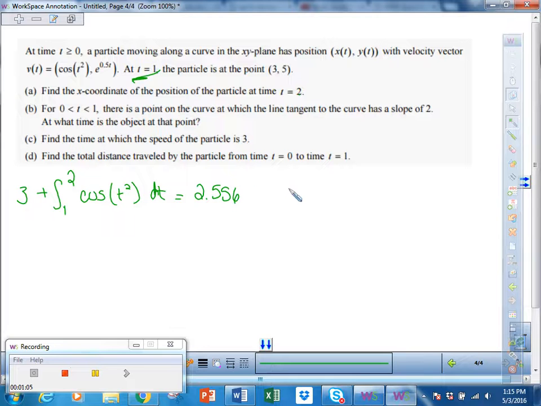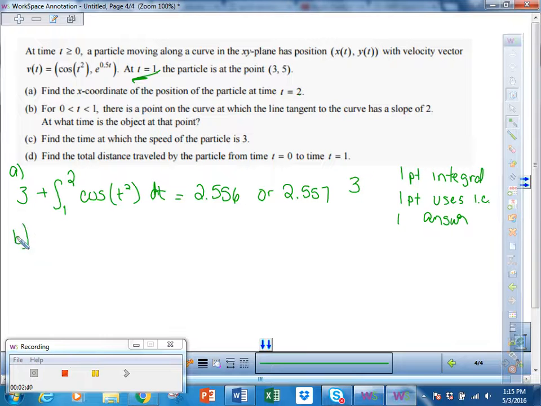Okay. How many points do you think this was worth? 2. I'm going to go confident, 2. 1 for the integral. That's correct. 1 for that 3. 1 for the integral. 1 for using the initial condition. And 1 for the answer. And we want to remember that our answer needs to be 3 decimal places. This answer was okay, and they also would have accepted 2.557. But the biggest thing is go 3 places behind the decimal. We've said that all year, and I have been trying to penalize you if you didn't on the test so that you would remember.